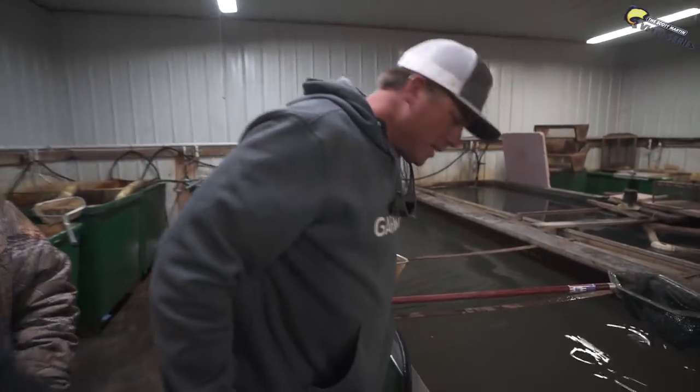Now, where do you catch these? These are coming out of Leech Lake. There's a lot of them in Leech Lake, isn't there? There's tons of them. They're an invasive species, so they're trying to get them out of there. They would like them out, but we get a license for it. And where do you sell these? Actually, to a lot of people to eat them. We got 90 pounds going out this weekend. We did over 200 last week.